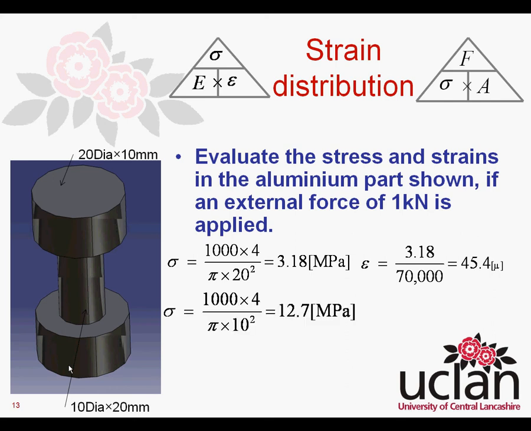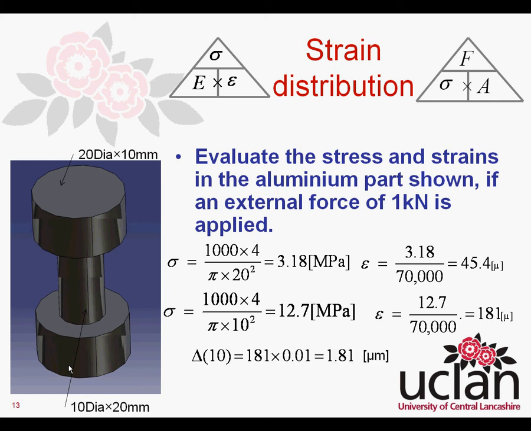And for the other part of the component, we see that we still have the same stress as in the steel component, but yet again the strain becomes a higher value, in this case 180 microstrains. If we know the length of each part, we simply multiply our microstrains by the value in meters. This is the only time we really need to use meters; the easiest way to do it is to take our microstrains and multiply by the length in meters.